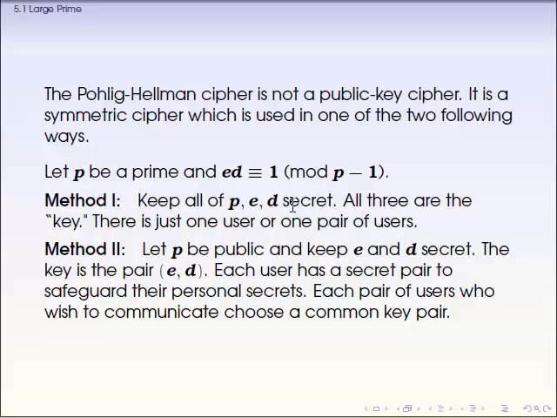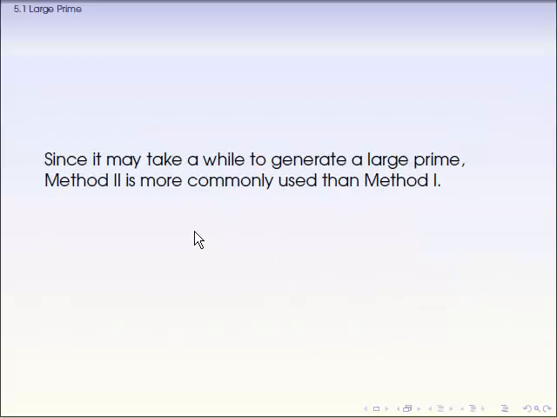And in the second method, this large prime number P is public. Everybody knows about it, but it's very difficult to find the factors of P minus 1, E and D. That's the reason why we should have very big numbers for E and D, right? So those should be the secret parts. So the key for this method is just E and D. P is not included in our key because that is public. So we could use either of them to handle this Pohlig-Hellman.